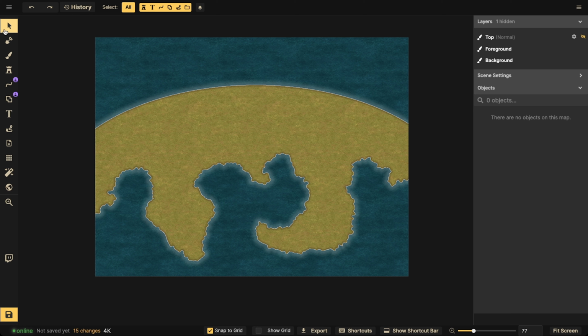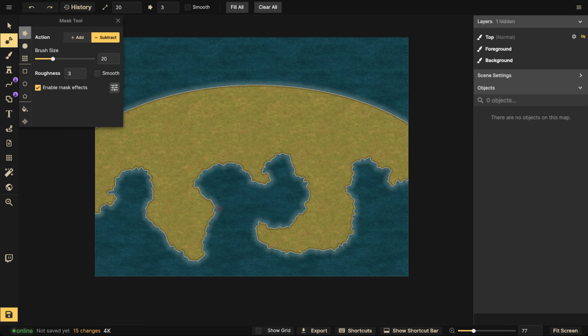So whenever you're putting in your land shapes, we'll go back to the add mode here. I'm going to add some archipelagos, some islands. So we'll start here. We'll add an island here. Don't worry, we'll get to that other part, because I know some of you are wondering, what happens if my landmass doesn't cover the whole thing? I totally understand that. The only reason I'm going with this one is because it's this particular trick using the mask tool, and it is a regional map instead of a world map where you would probably see a lot more. So that's just the logic behind this. But I absolutely will show you the trick on how to do that.